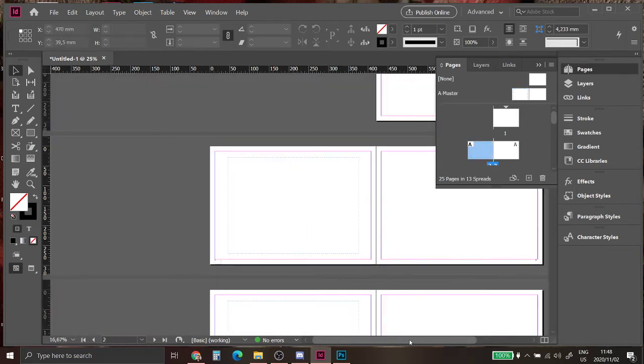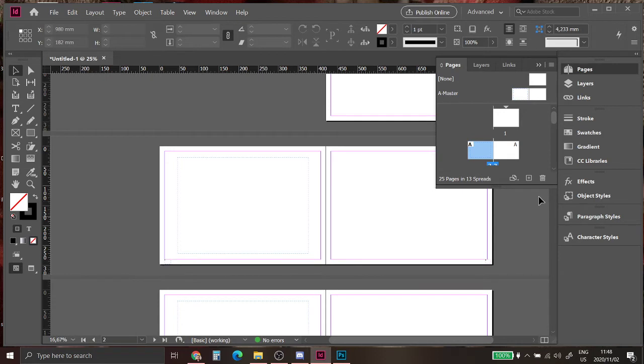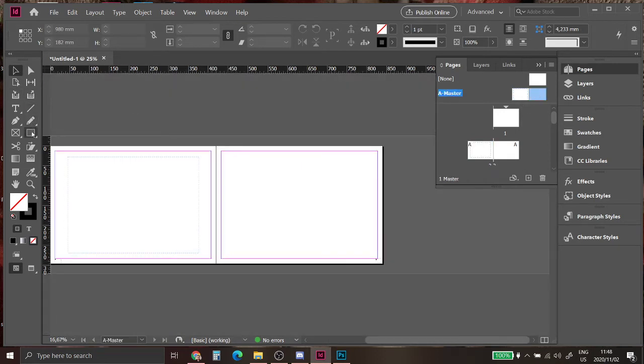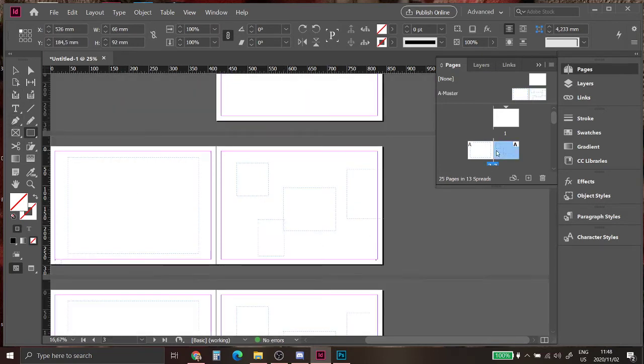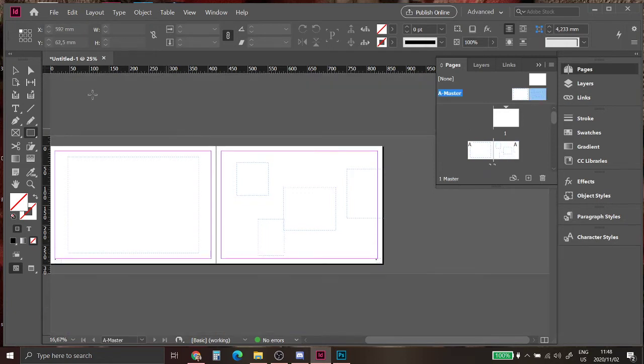Now you'll see in all your pages you'll have a square on that one side. Same thing applies over here. You can set this like this, like this, like this, like this. And if we go to one of our pages, you'll see that the actual boxes are appearing there.